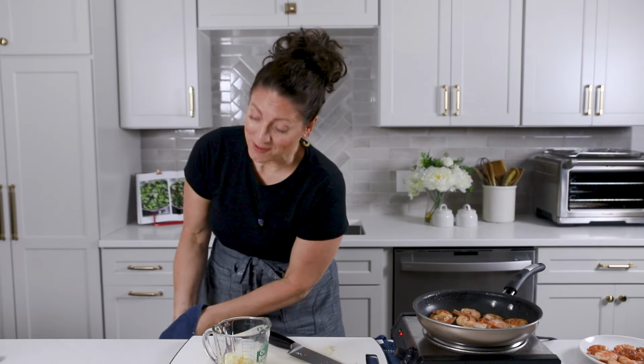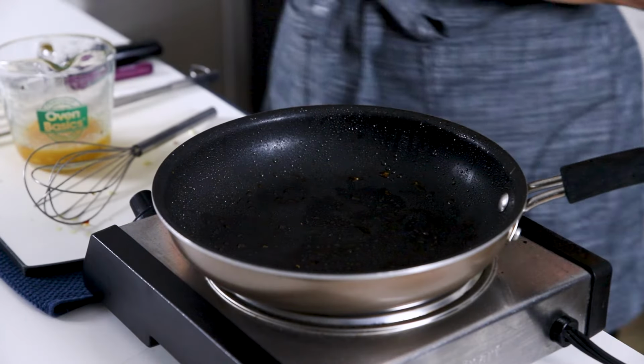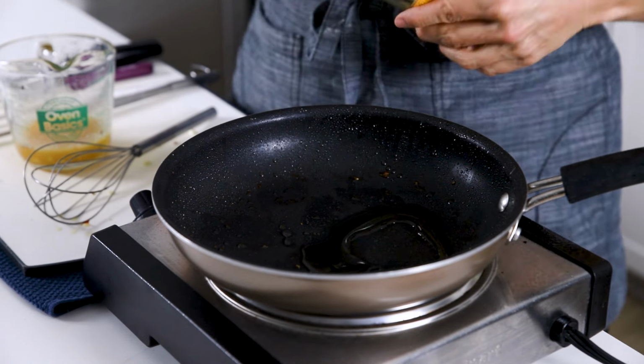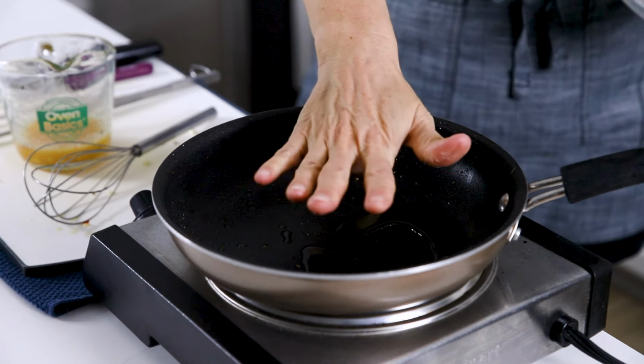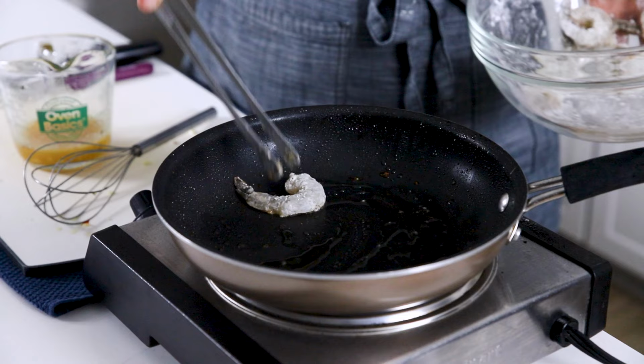Then I'm gonna pop this honey and butter in the microwave for just about 30 seconds until the butter is melted and I can whisk it all together. The pan is looking a little dry for this last batch, so I'm gonna add just a little skosh of extra oil, and we're gonna get this last batch of shrimp cooking, and then we're gonna get them glazed up.